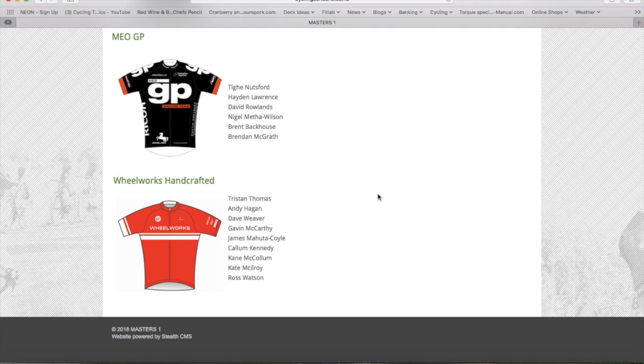But look at this name, Kate McElroy. So a female lining up in the Wheelworks team, which is great to see. The only thing, well, I know very little about Kate, but one thing I do know is about a year ago, maybe two, we have an event called the Wednesday Worlds. Goes around the bays and finishes up Happy Valley. There was this one day, we're all hauling pretty hard. This is at lunchtime on a Wednesday. We're hitting each other up pretty hard around the bays.